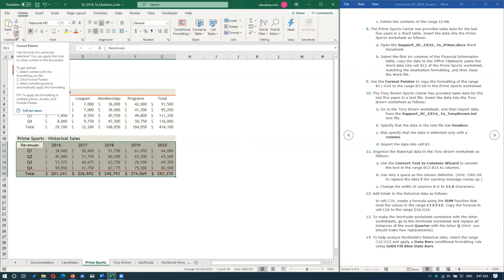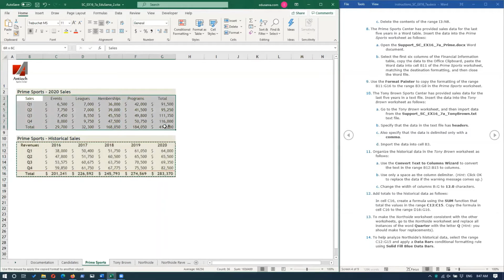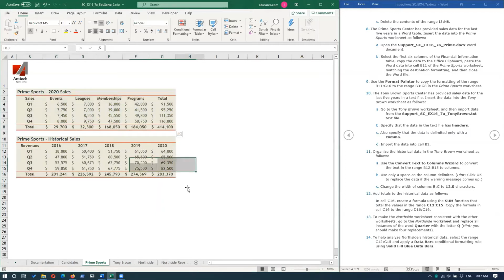If you click it twice, it'll allow you to paint multiple items. If you're just going to use this once, just click it once. Here we are going to select B3 to B8. And that's going to take the formatting there and apply it over here. All right, that is step number 9.